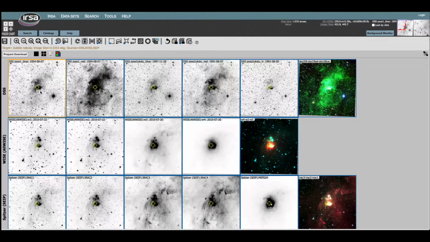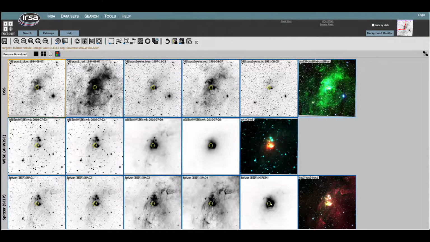So this top row, these are all of the images that were returned from the Digitized Sky Survey, which is in the visible part of the spectrum. And you can see here's the algorithm's attempt to make an image for me. And notice that DSS2 IR is the red one. The first one listed there will be red, the second one will be green, and the third one will be blue. So it's RGB. So the longest one is assigned red. Somewhere in the middle will be assigned green, and the shortest one is assigned blue. And that's true for all of these.